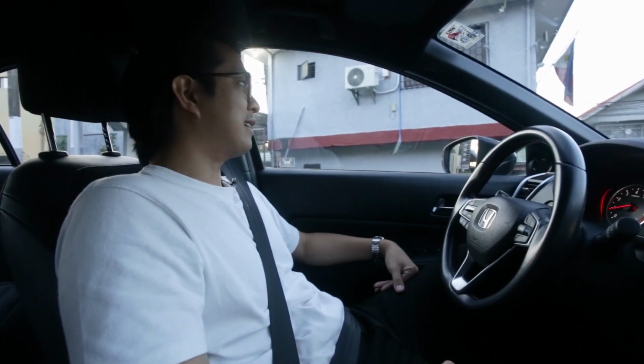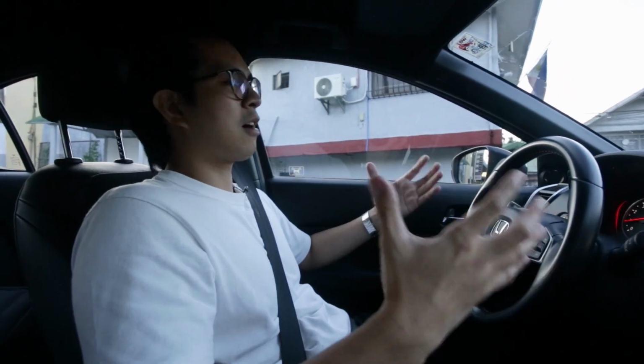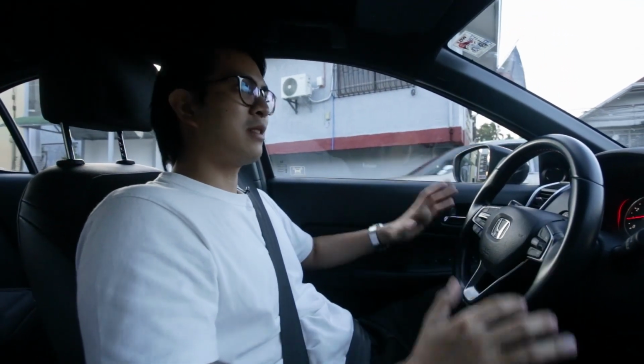In terms of being comfort, the car is pretty comfort, pero syempre for a sedan, as what you'd expect sa malubak na area, syempre malubak din siya at medyo matagtag. But otherwise, I mean, there's 4 of us in this car right now. We're sitting down pretty comfortably, and there are really no complaints in regards to the space. Kasi even if it does look like a small car from the outside, malaki yung space on the inside.